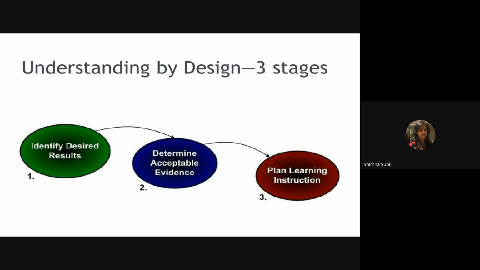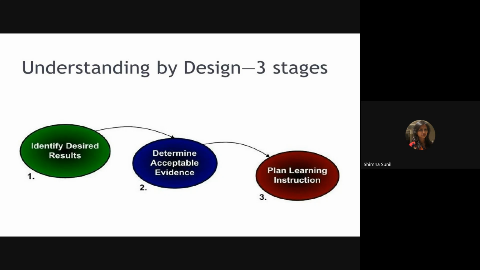Based upon the outcome, we design the activities we need to do in our classroom, that is, determine the acceptable evidences. In layman's terms, it simply means our activities in the classroom. And then we plan the objectives and the instructions, like what instructions I should follow so that I can do the activities in the classroom and get the outcome. So the first step is to think of the outcome, then the evidences that I will gather, then the activities, and then the objectives. It is completely flipped, completely reversed.